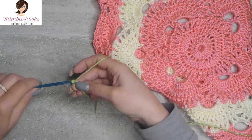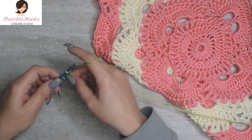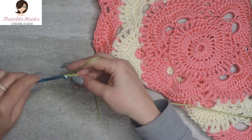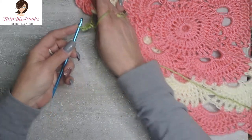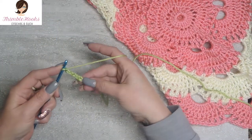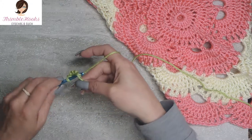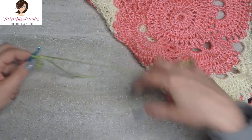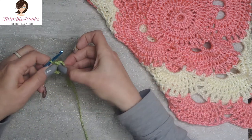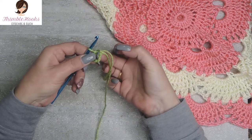So we're going to chain 6. 1, 2, 3, 4, 5, 6. There's our chain 6. And we go back to the very first chain, and we're just going to do a slip stitch so we have a little circle. Now we have a ring. See? There's a little ring right here. We're going to work into this ring.